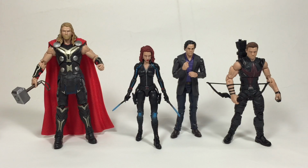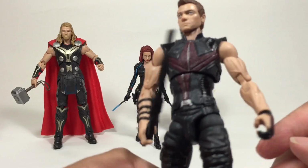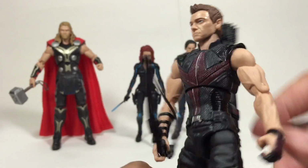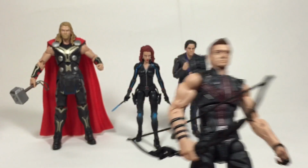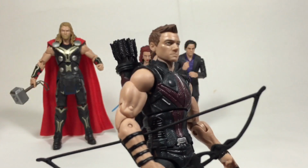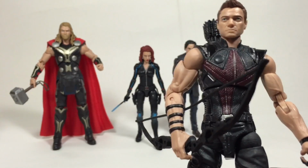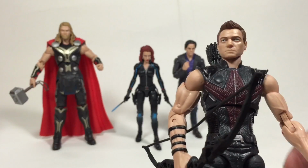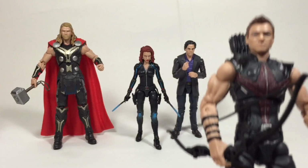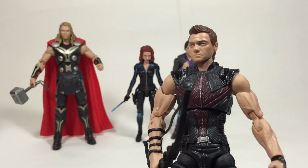But yeah, let's just look at the figures individually, and then I'm going to put close-ups, so you could see what the detail is. So let's do Hawkeye first. Hawkeye comes with the quiver and the bow. Again, this is pretty similar to the Walmart exclusive Avengers Hawkeye. So detail wise, it's pretty similar. I think there might be just a little bit of variation on the paint maybe. I don't have that figure, so I can't really do a comparison to that.